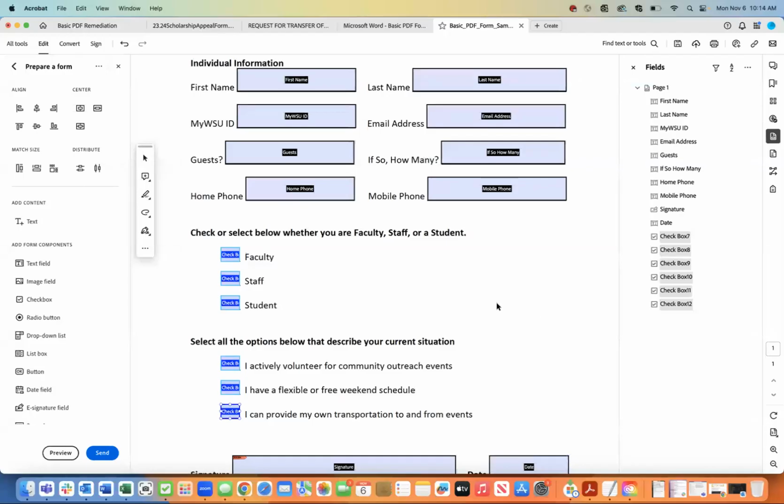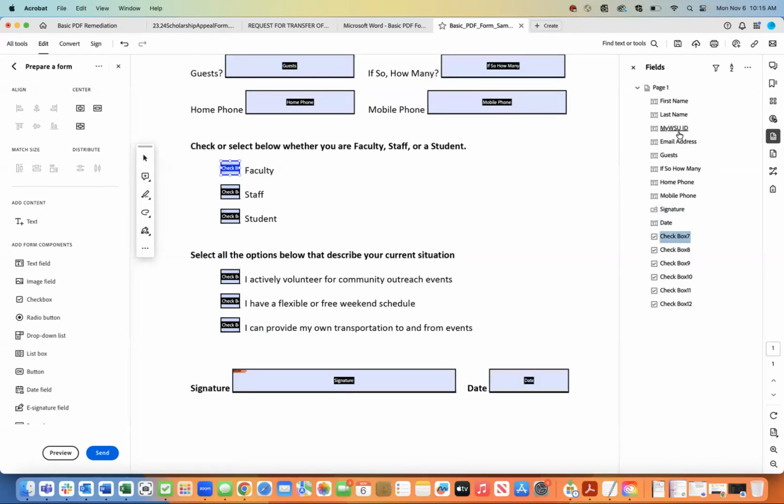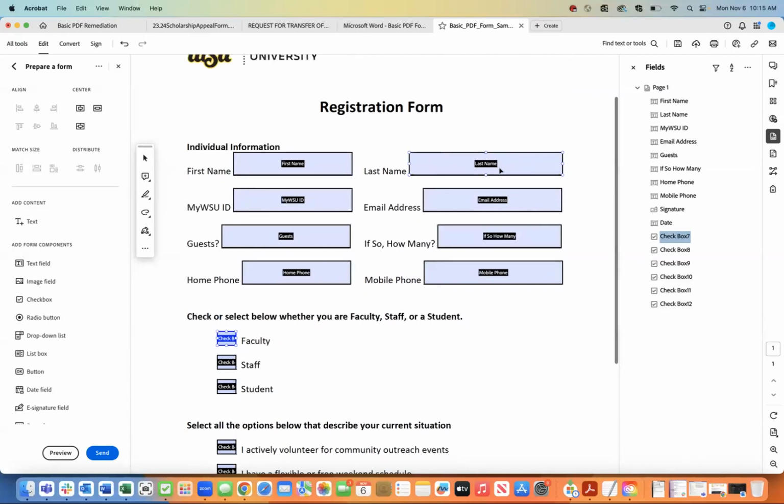Now, when you add form fields to a document the way we just did manually here, there's a couple things. One is that they don't have names and tooltips. We'll have to adjust that as we go. But the other important thing that we need to look at here is it always adds new form fields to the bottom of the list in your fields item. So now if I click left name and I arrow down through them, you'll see that our new checkboxes are not in the correct order for presenting in the document. We need to move them to be in the right reading order.